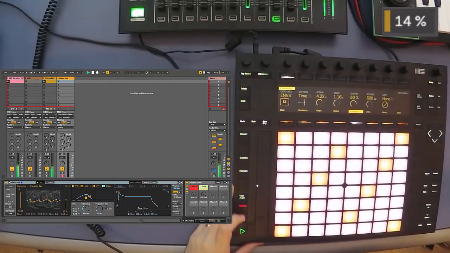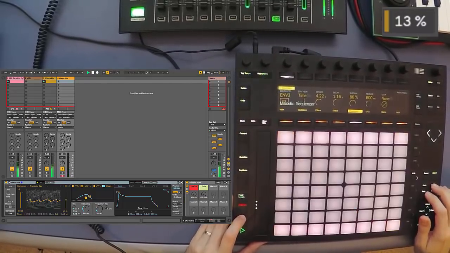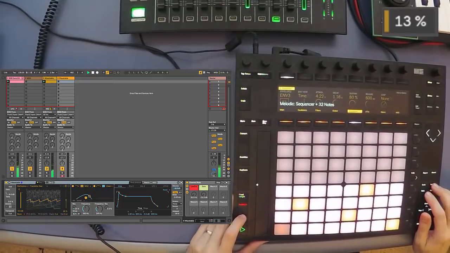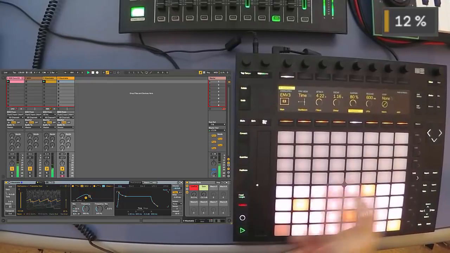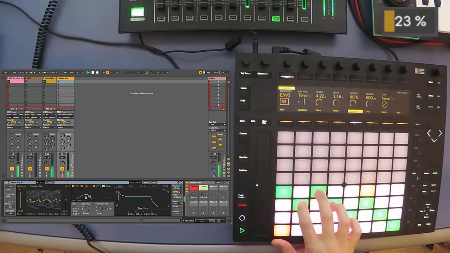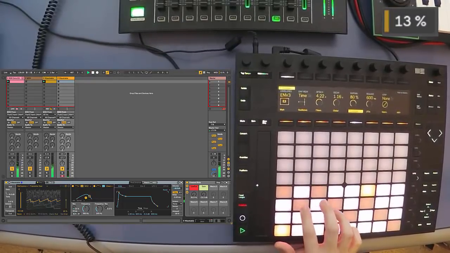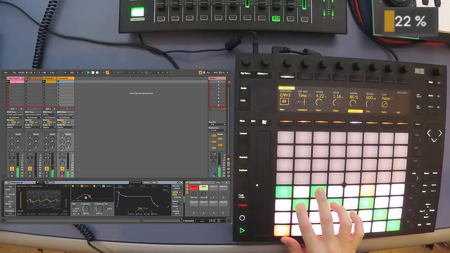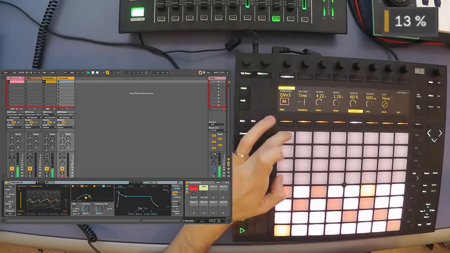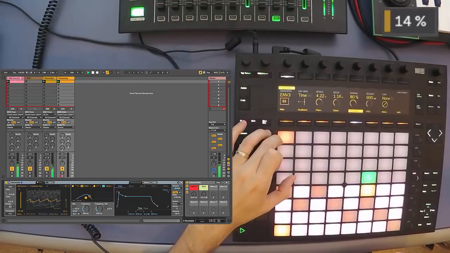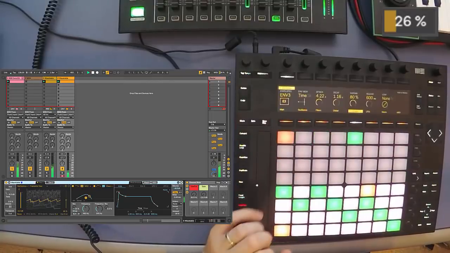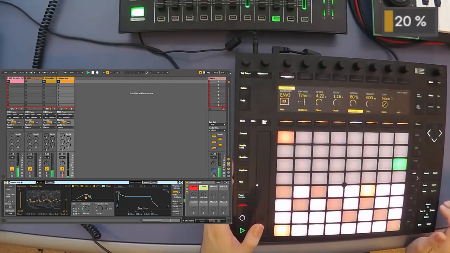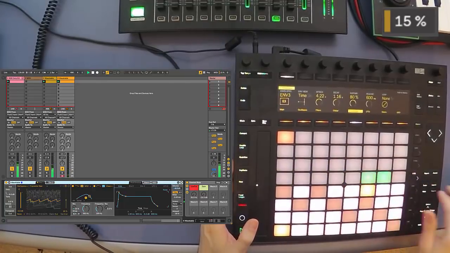All right, so we're going to go back to our sequencer, but this time we're going to use the sequencer plus 32 notes. This is going to allow us to sequence a chord in. So we select our 3 notes, and then we can just put it in the grid here. All right, kind of like that.